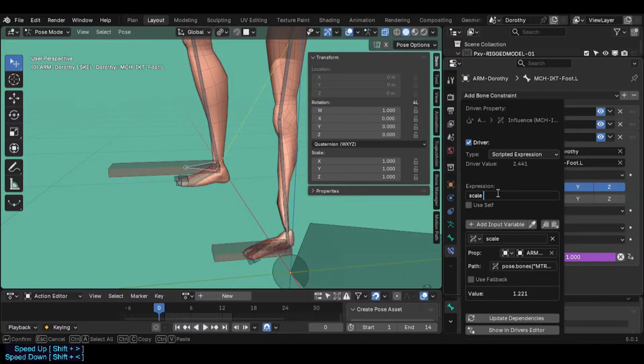No. It starts at 1 minus scale, because scale starts as 1, right? The default is 1, so scale is 1, or we could try -1 plus scale.